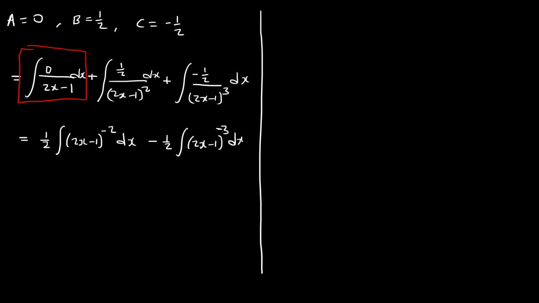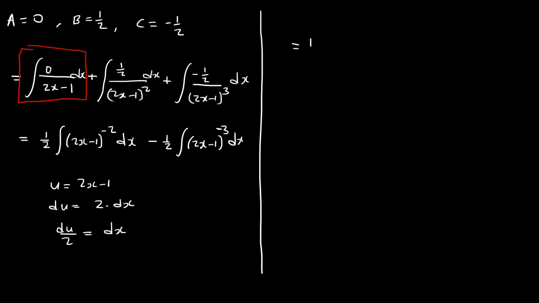So now how do we solve this? We can see this is u substitution. We can see if this is u, then the derivative for u. Okay, let me do it, it's just that it's going to be a long step, but let me just do it. If u is 2x minus 1, then the derivative will be 2 dx. Do you see? But here we have 1 dx, so I can say du over 2 equals 1 dx. So now let's substitute.